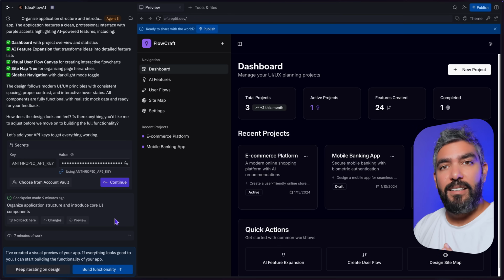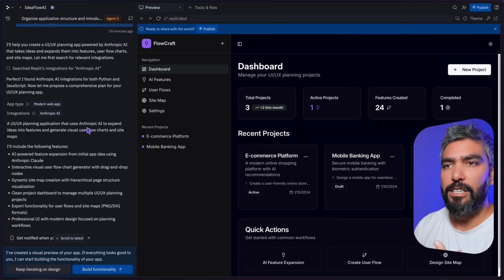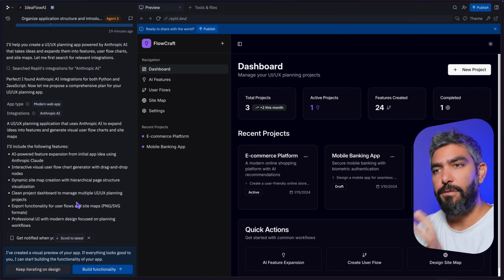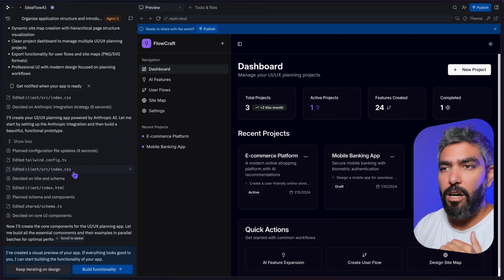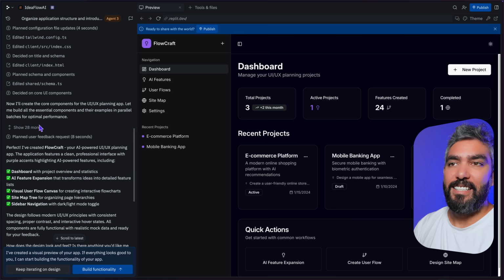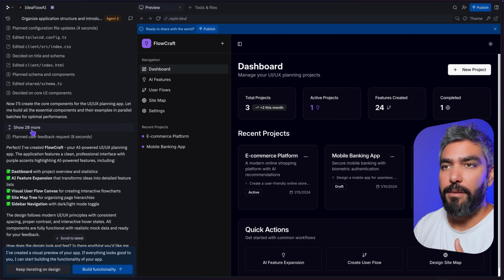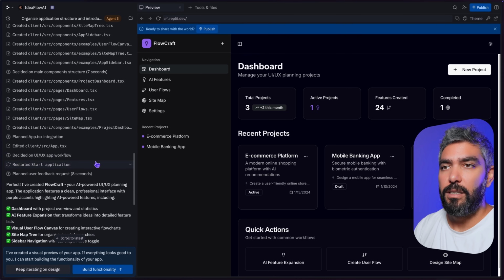Okay, so just by entering that initial prompt, I'll show you what Replit Agent 3 here came up with. It added the app type and the integrations and all of the features that I'm gonna need for this app. And then it went on to build the UI. So you can see here, there's more steps that I went through, all of this to build the UI and the components and the schema. And after that, you can see here, there's 28 more steps that I went through, and you can see everything that it did, all on its own.